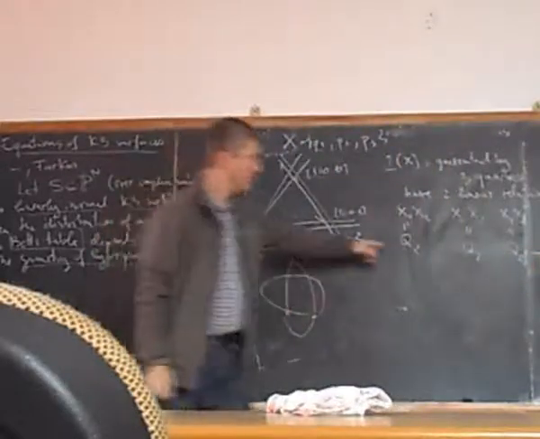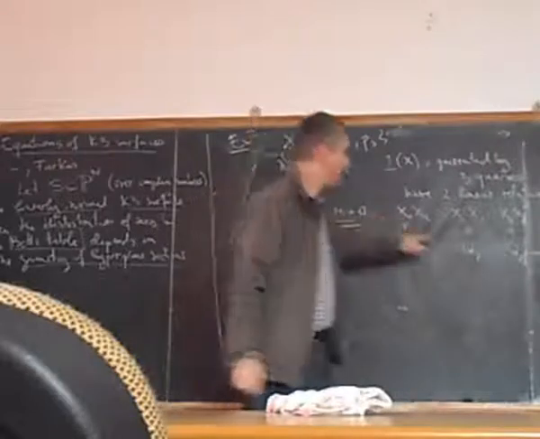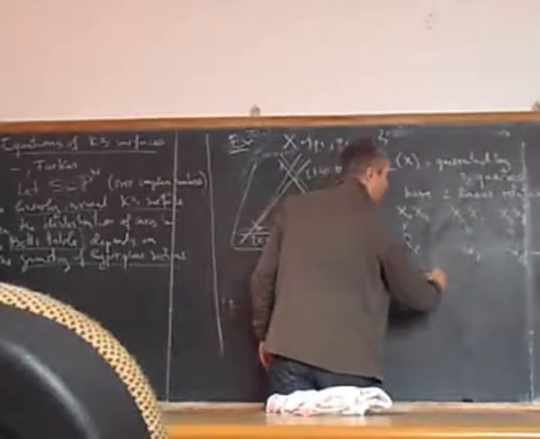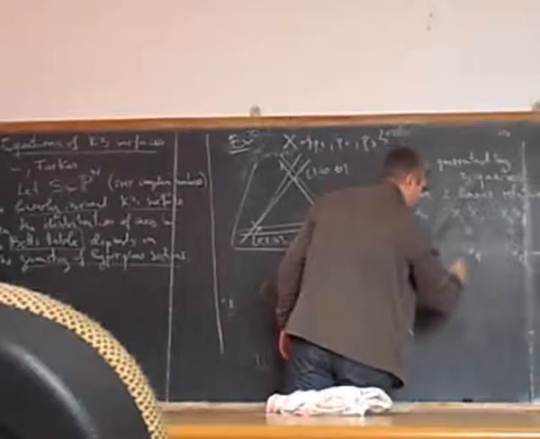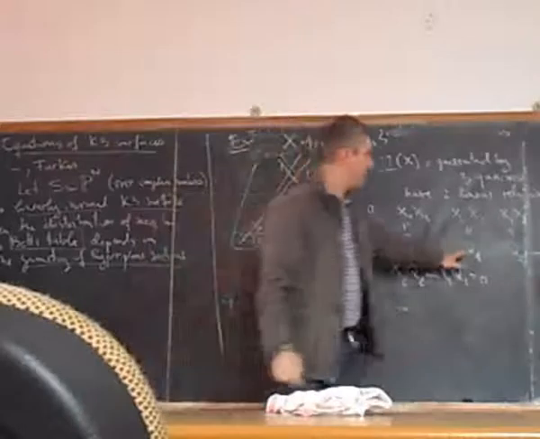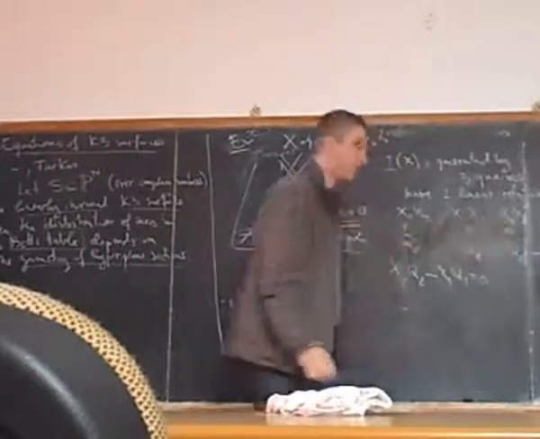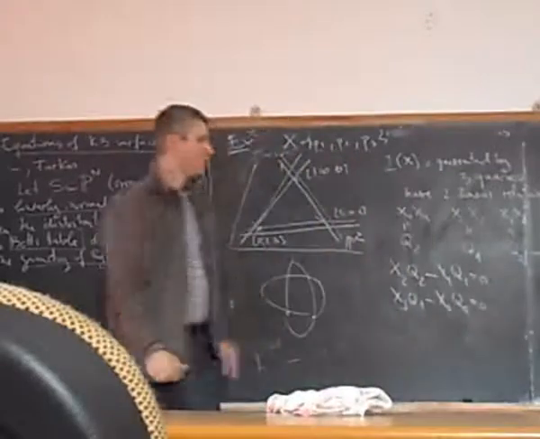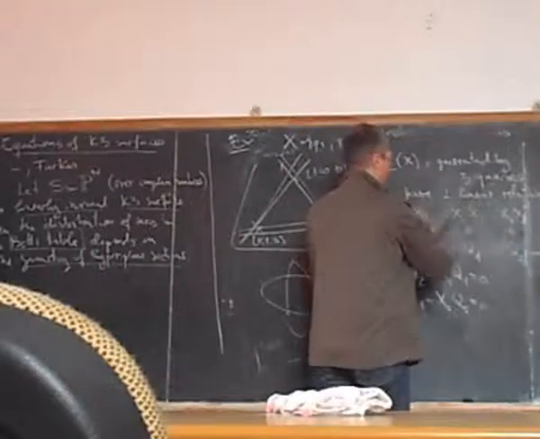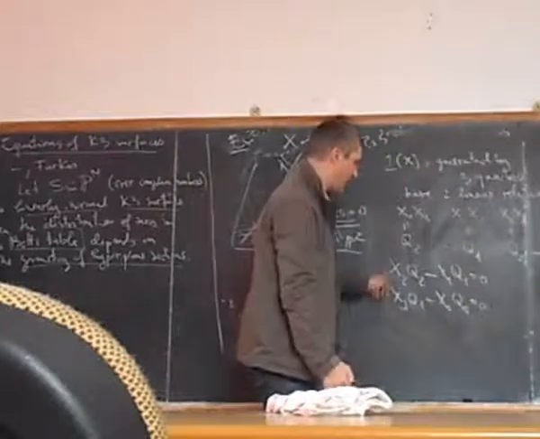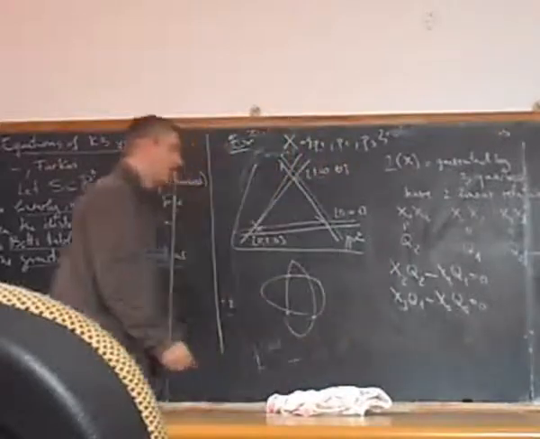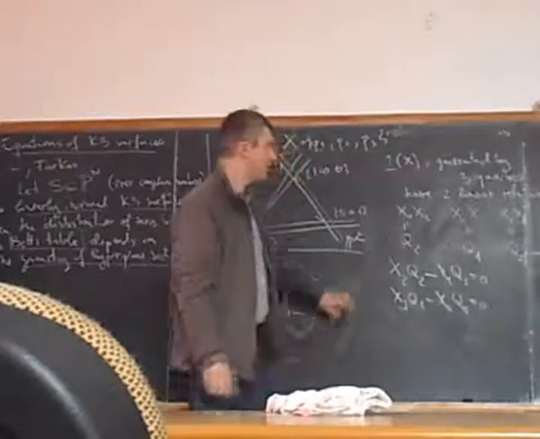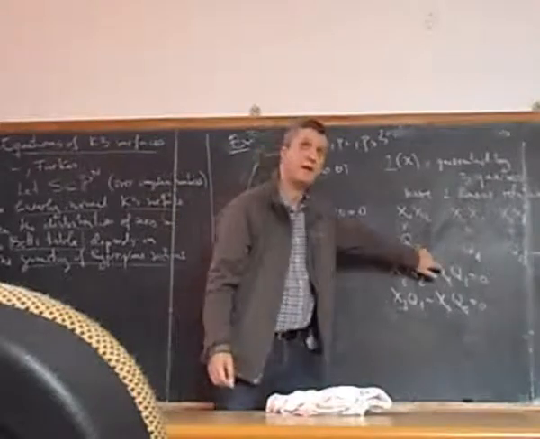What are the relations? If we multiply q2 by x2, and this one by x1, we will get the same thing. So we get one relation, which is x2 q2 minus x1 q1 equals zero. Now, if we multiply this one by x1 and this one by x0, we get again the same thing. So x1 q1 minus x0 q0 is zero. But the other relation, if we multiply this by x2 and this one by x0, would be just, we have to add these two relations. So actually, the further relation, which we might imagine, depends on the other two relations. So this means that we have two linear relations. Why two linear? Because we have here linear coefficients.